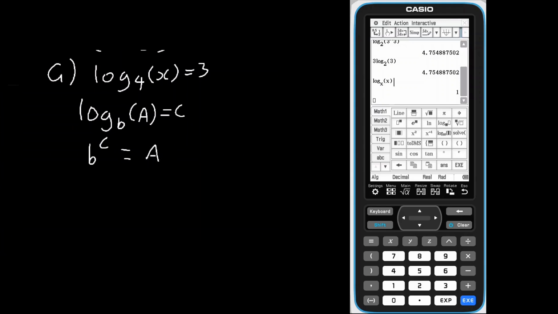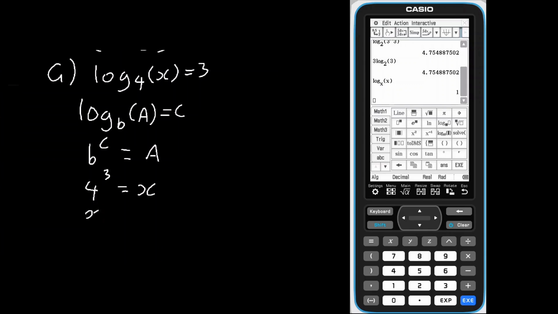So just remember that because you wrap the log laws around, okay? And a is on its own because it's the final value there. So what you can do is just remember that a is on its own. It is alone, okay? That's how you're going to remember that it's b to the power of c there. And what we can then do is say that our value of x, so that 4 to the power of 3 is equal to x.